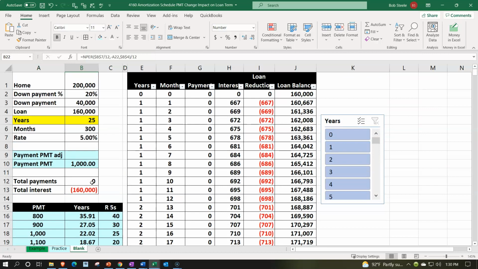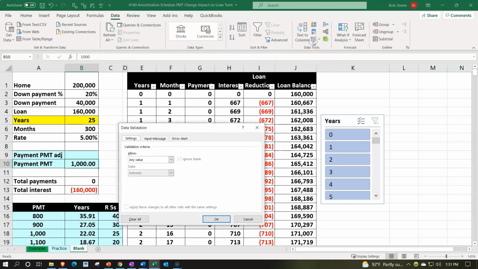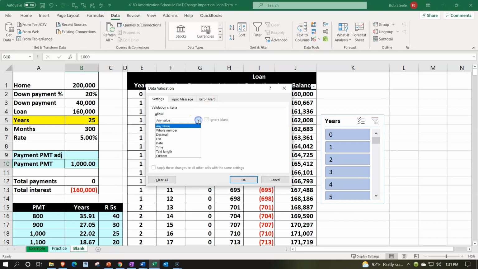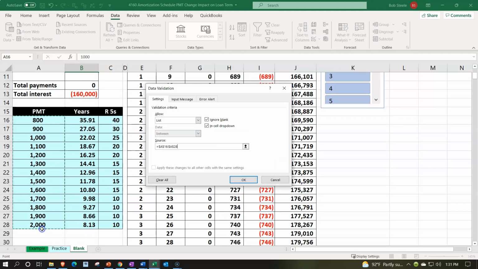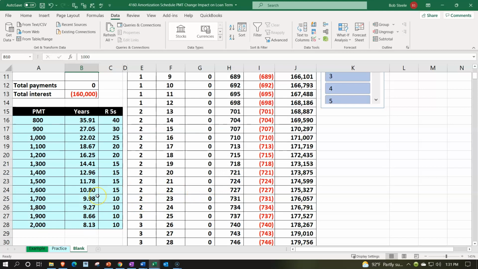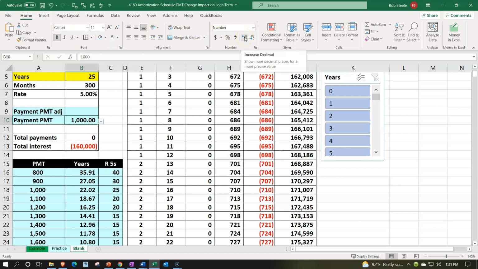Okay, so that's that. Now the next thing we could say, okay, well, if I pick up that $1,000 here from a drop down, adding the drop down now, adding our range, go into the data tab up top, tools, we're going to hit our range here, and I would like to make this come from the list down below. So I'm going to say make this come from the list, and the source of that list will be these items. So sourcing the list, and okay. So now we got this nice drop down. So that $1,000 is coming from the list here. I can remove the pennies because I don't need pennies in that payment amount.